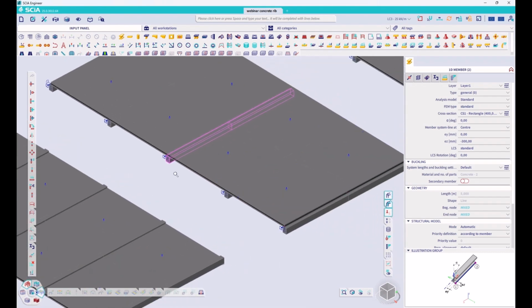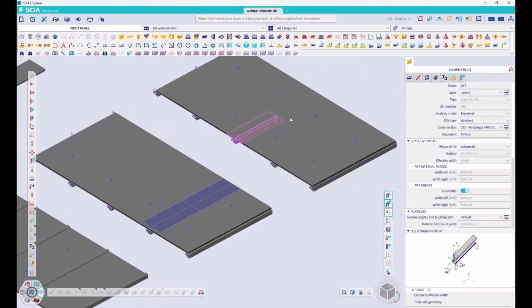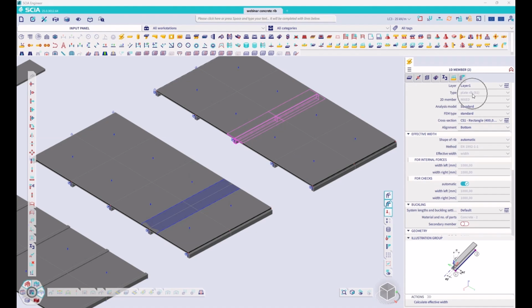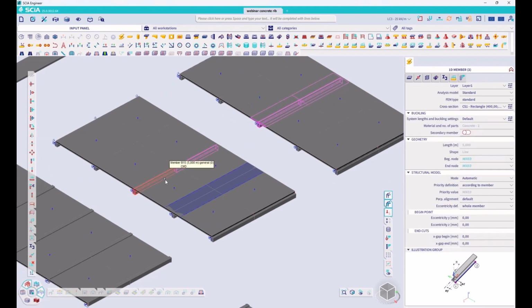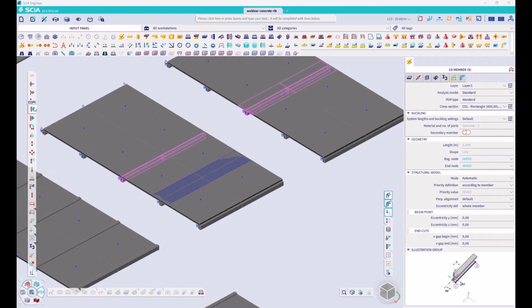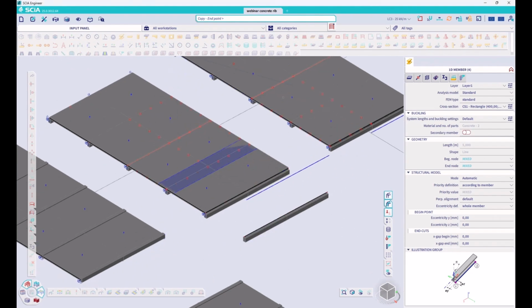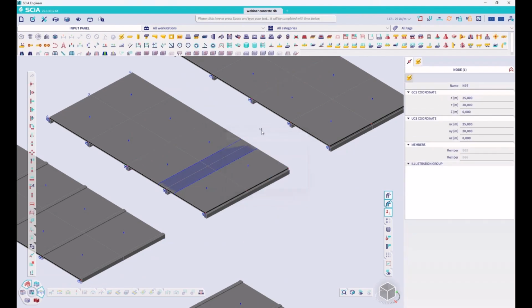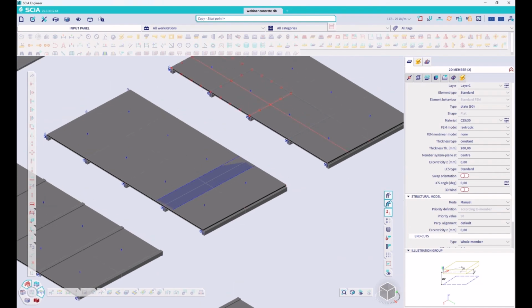And then for the third model, for the third plate, I've created actual concrete plate ribs. You can see that these plate ribs are bound to the plates themselves. If I want to copy these ribs, I'm not able to, because they are bound to the plates. You can see that I can only copy these separate beams. If I want to copy the ribs themselves, I'll need to copy the plates as well, since they are working together as one composite element.